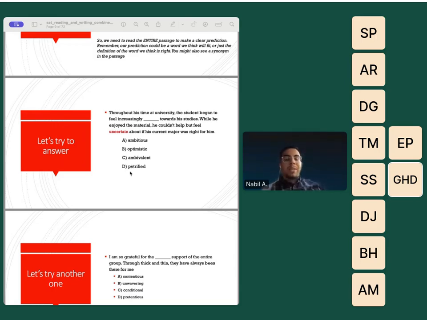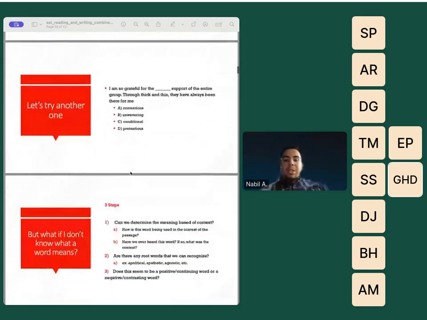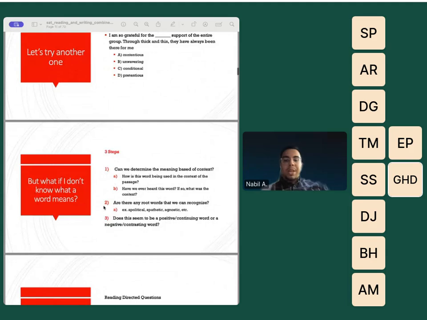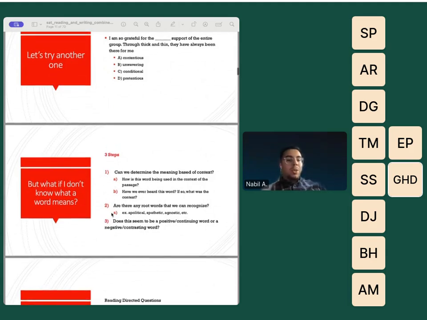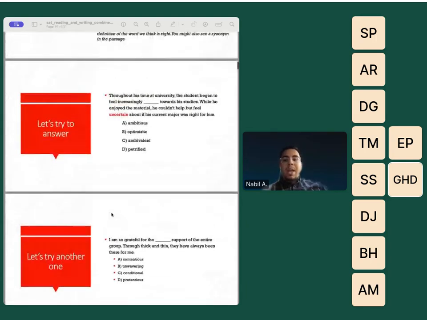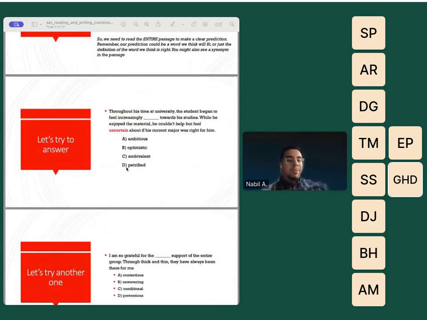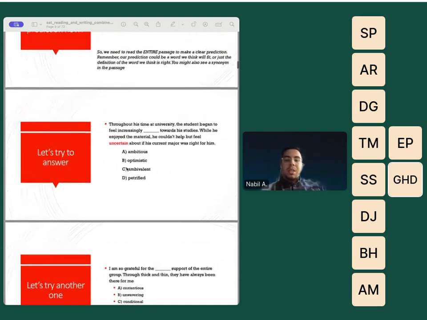Let's just say I didn't know what petrified means. I didn't know any root words, right? If we go to strategy 3, what if I were to now switch over to petrified? What type of vibes are you getting with that word? Is that more negative? Is that positive? Is that neutral as well? What are we thinking with petrified? If I were to go to answer choice D, we're thinking more negative here, possibly.